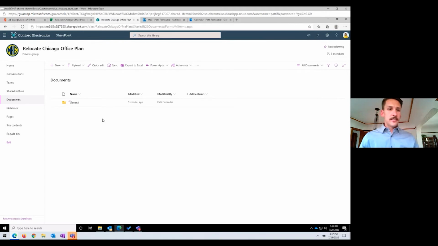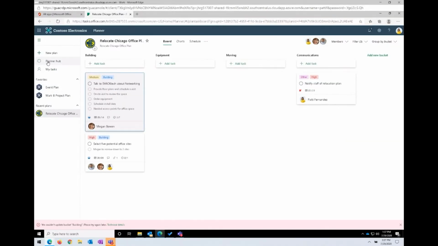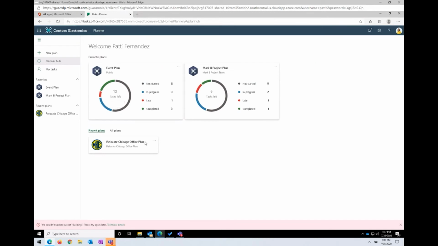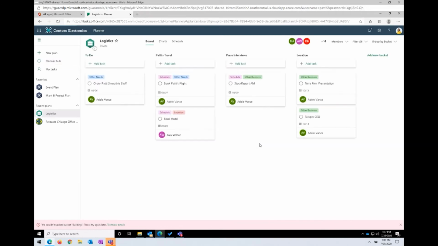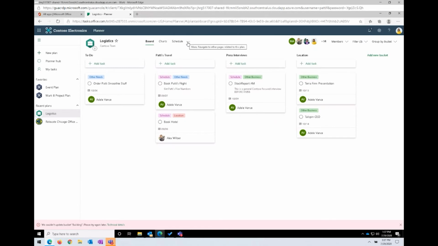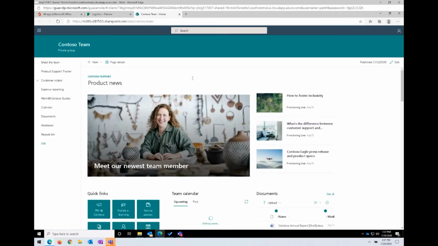A lot of the screens look pretty similar, so just to help clarify. Yeah, absolutely. From Planner, and we can close out some of these browser tabs. So from your Planner board, once you're in a specific plan, so if we go to the hub, and let's say we want to go to the SharePoint site for this logistics project. So we'll go ahead and click on the logistics project plan, and then you can click on the ellipses across the top here, and you're going to get an option to go to the sites. So you can click on sites, and it's going to pull up that SharePoint site right in Microsoft SharePoint.